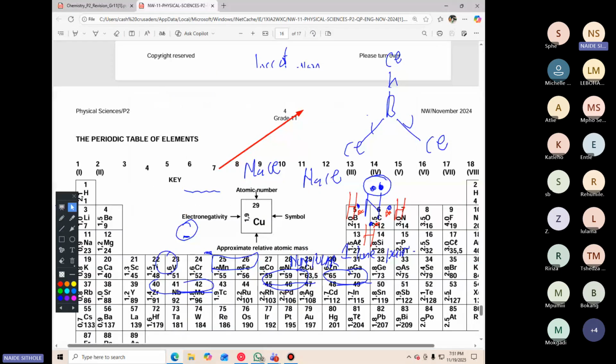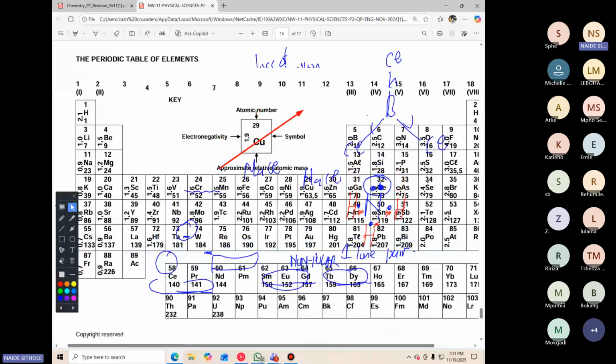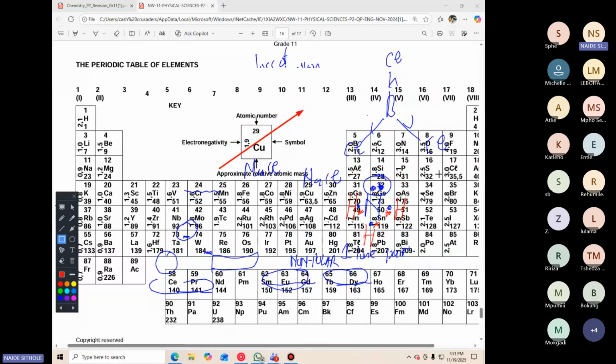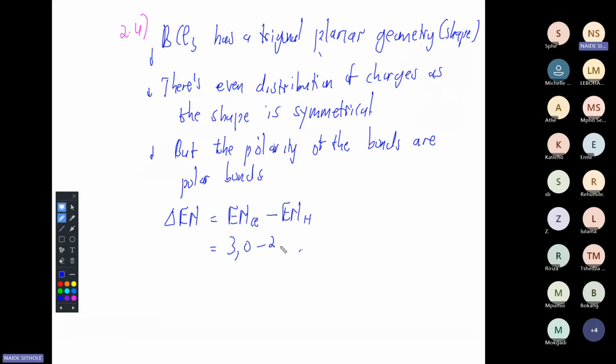So you go to your periodic table. This is how you find those things. For chlorine, when we talk about electronegativity, we are talking about this number. You say 3.0, and then you go for the one for hydrogen. I mean for boron, not hydrogen. So for boron, it's 2.0. So you want to say 3.0 minus 2.0. So this is boron, BCl. Okay, 3.0 minus 2.0 is what? 1.0, which confirms to us that we have what?